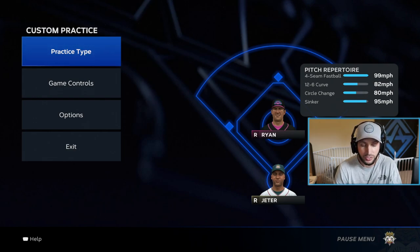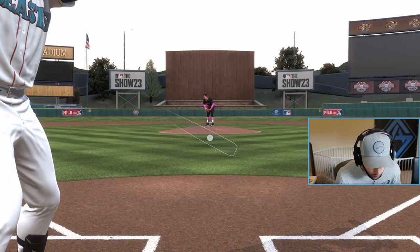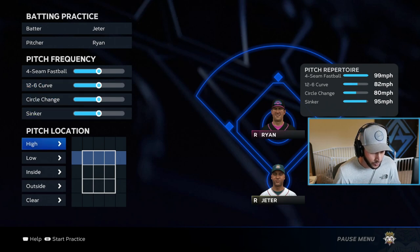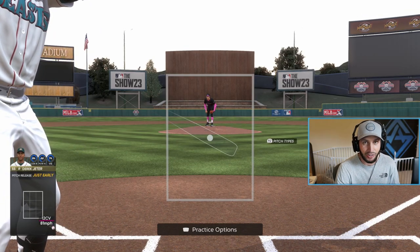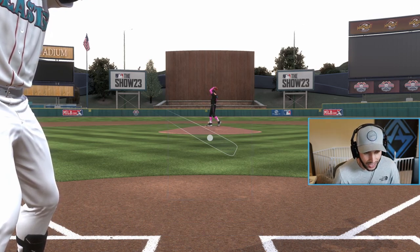If you guys are having trouble on All-Star, stick with All-Star difficulty. Go to options and go to All-Star. If you do this for 10 to 15 minutes a day, I promise you, you will become a better hitter. Forget the swing — just watch the ball. You're going to get a fastball here, but watch the ball and just bring your PCI to the baseball over and over again. Let's turn off the pitch settings so we can get any pitch in any spot. This is all about recognizing and tracking pitches — just track every single pitch in every spot without even swinging, and this is going to help you really just recognize what pitch is coming and when.